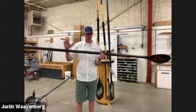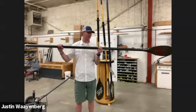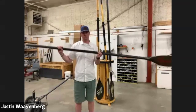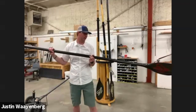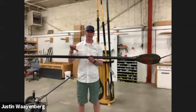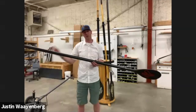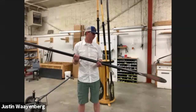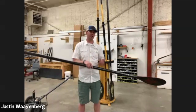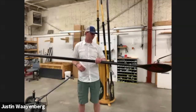It's got a special oarlock that it goes with. And so this design is, in our mind, number one on the market right now for what we like. It's really expensive, so we don't sell as many of them. But it's got a lot of the same technologies that you'll get with your top-end fly rods, where it's got a good amount of flex to it, but it also has a good amount of return. And so you're going to get power at the end of your stroke, just like you would at the end of your cast with your fly rod. So this one's really cool.